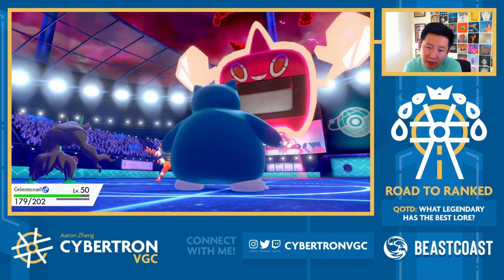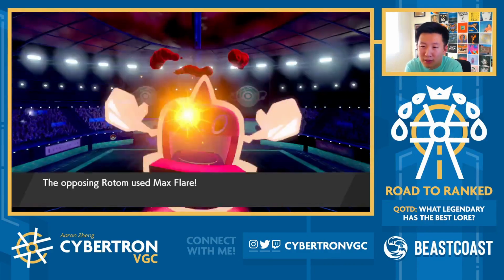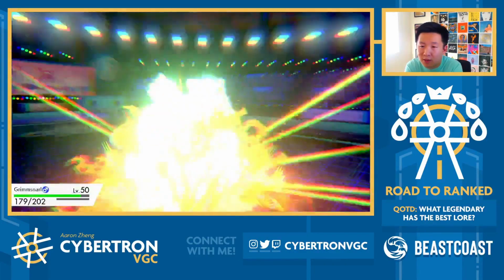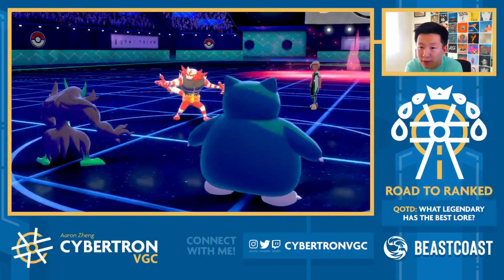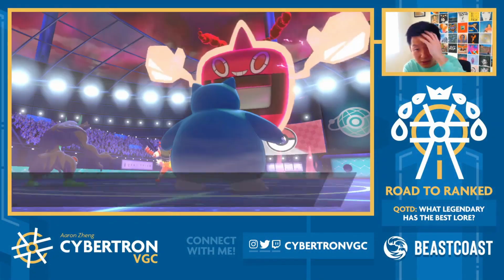Okay, it is Fake Out into Grimmsnarl. Yeah, that's what I figured. Double up onto that slot makes a lot of sense. But this is kind of what I was talking about earlier, which was getting a Yawn off into their Dynamax mon. They do one-shot Grimmsnarl, though, so that's a great play on their end.